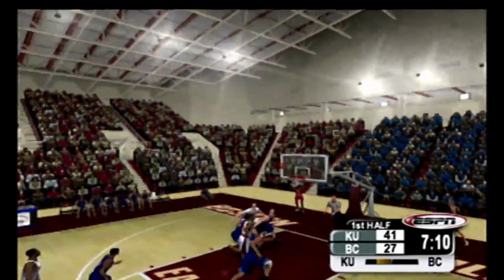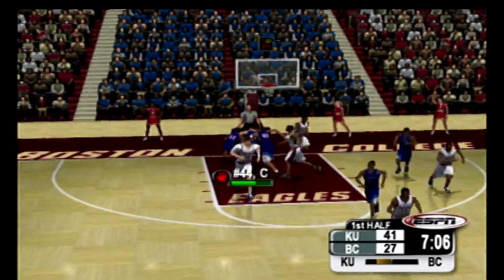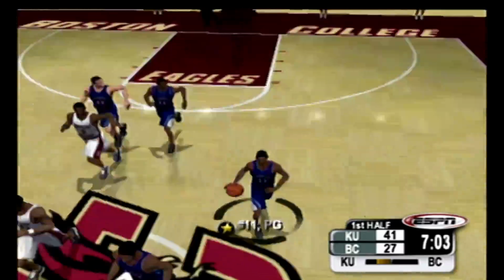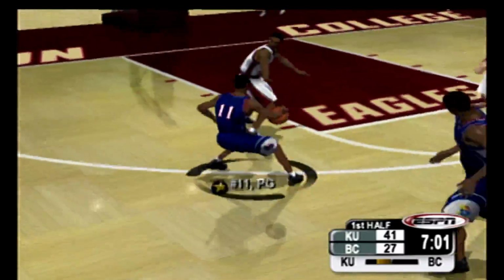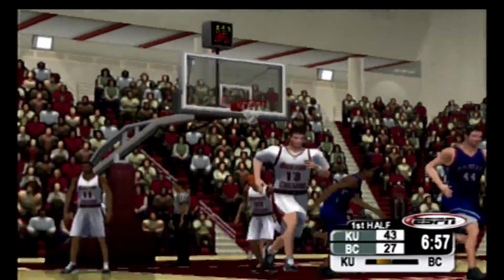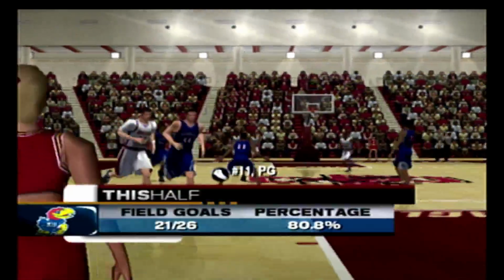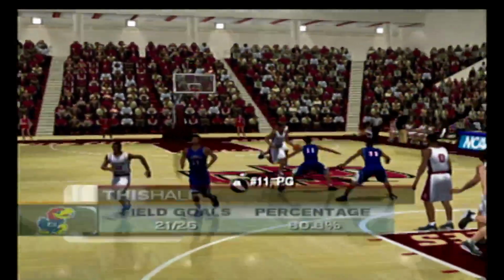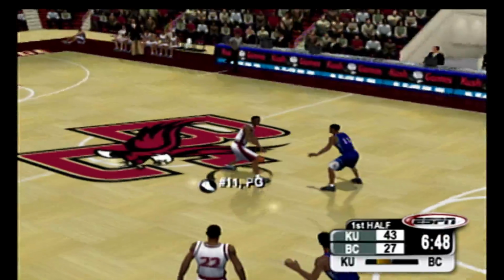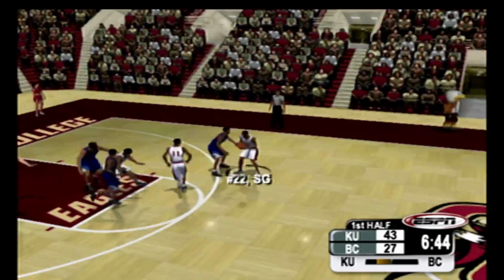For the tray, they are really having trouble getting anything to go in. And, Mike, this is where they need to look to their best players to try to get something going offensively. It's still early. They've got plenty of time to turn this around. The Jayhawks get the hoop, and now they have 9 unanswered. That spin move is just poetry in motion when it's executed like that. Here he juked the defense with the head and shoulder fake, protected the ball, and got around. This kid is one heck of a player.